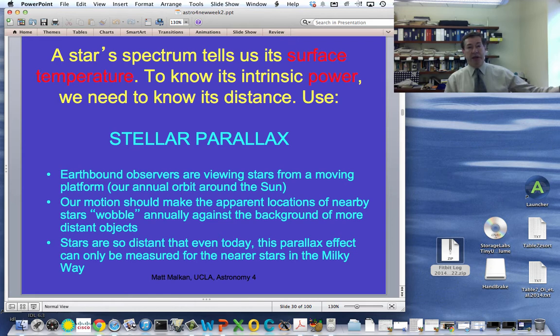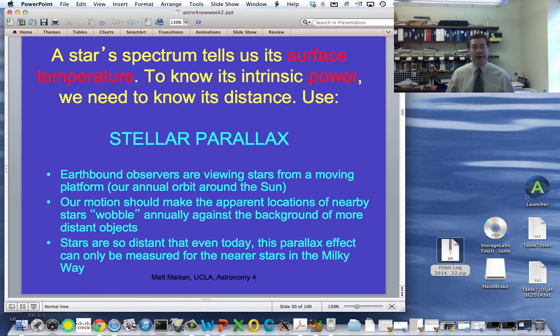Of course, it looks spectacularly bright, but that's only because it's very nearby. And the insight that Galileo and other people had, Kepler and so on, was that the other stars, which look so incredibly dim by comparison, are intrinsically comparable or even more powerful, more luminous than the sun. It's just that they're at such a high distance. So you see, this fundamental quantity of power gets down to knowing the distance of those stars.